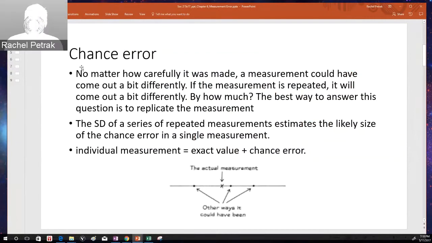So when thinking about error, we can think about the error in how we constructed the measurement. Like if I was measuring how worried students are about the exam, I could measure it in a variety of ways. I could say, are you worried? Yes or no. That variable, the yes/no response to how worried you are about the exam, would be a nominal variable. There's no hierarchy there. It's an either or, fully categorical.